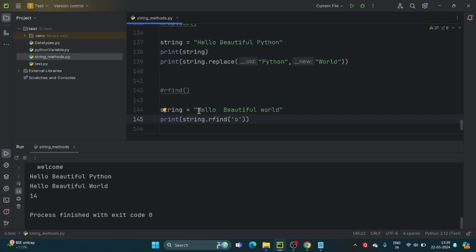So when we count the index of that string, it will give 0 1 2 3 4 5 6 7 8 9 10 11 12 13 14 15 16, it will give 17. Just 17.